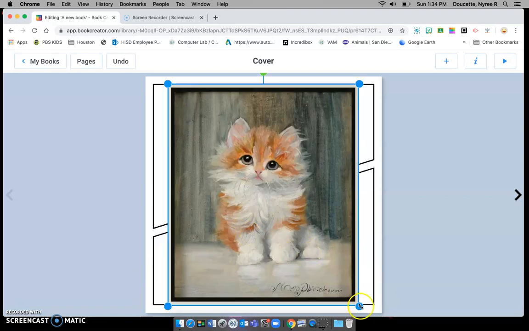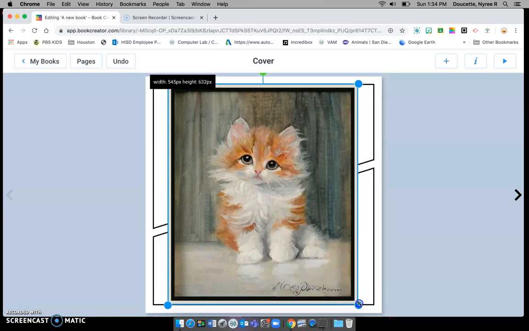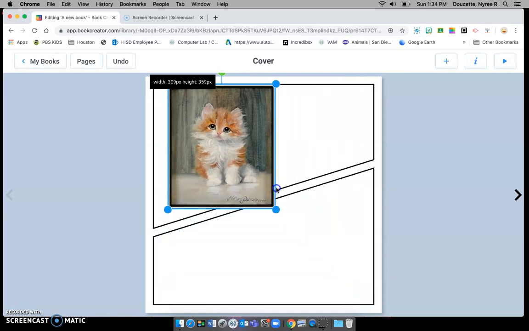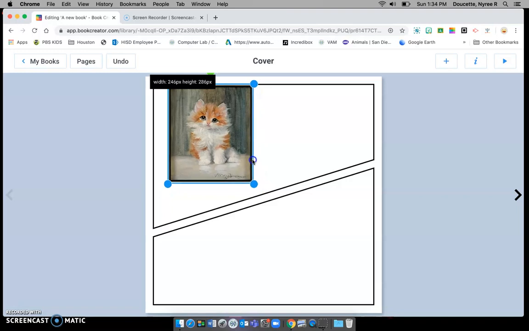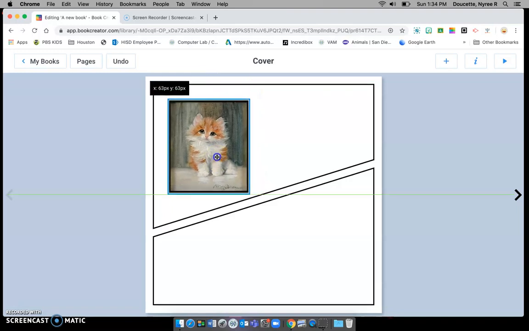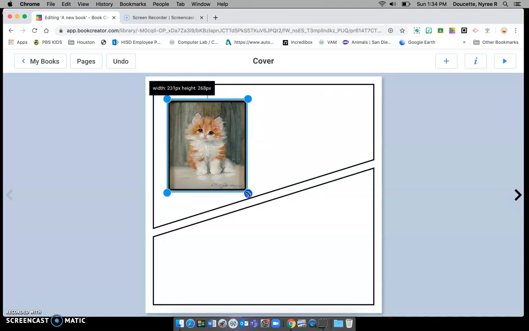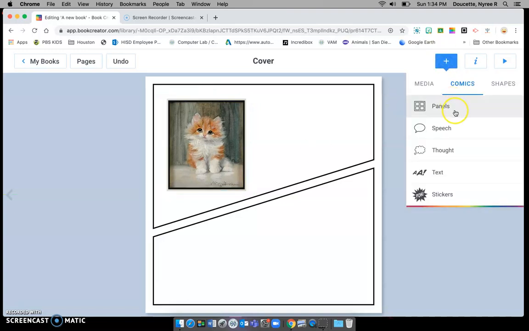And there's this kitten. It comes in really large, but remember, we can click on any of those circles and make that image smaller and bigger. Okay? So play around with these. See what you like here and what they do.